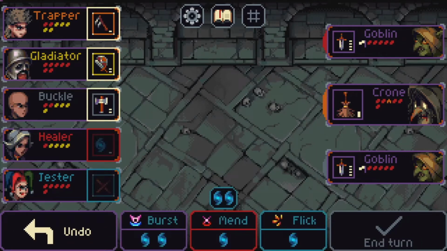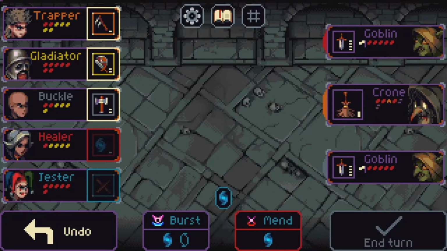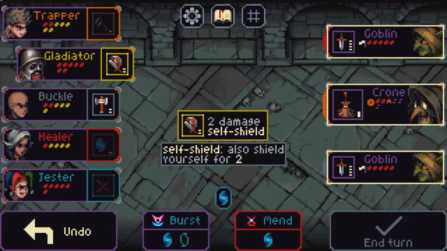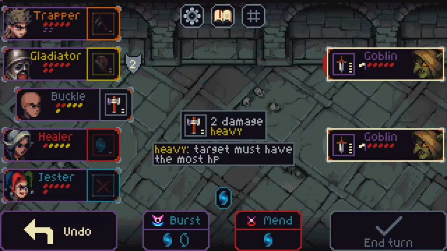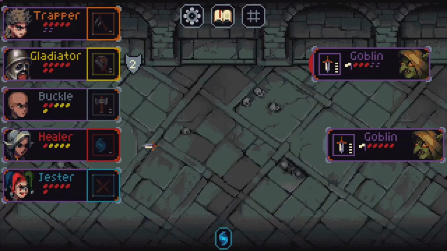Right. I'm going to use flick on it to get extra damage off. I'll also use a vulnerable, and then sword and shield should take out the crone. Okay, now it doesn't really matter which one of these we get rid of. As soon as we get rid of one, the other one will flee. We could do a mend, but that's not really much use to us, so we'll just take the damage.